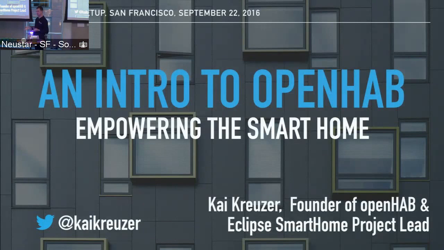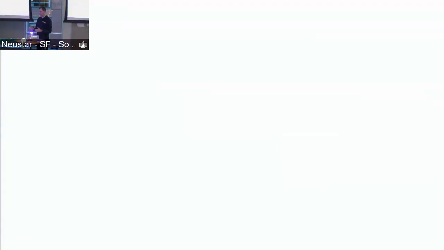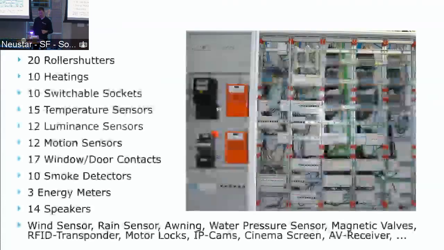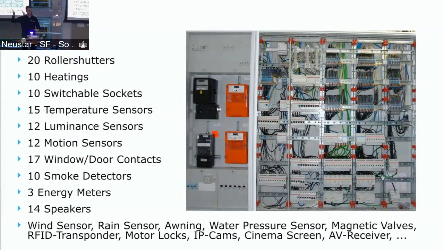But to tell you why I'm actually dealing with smart home myself and how I came to this whole topic, I'd like to introduce myself, but not really myself, but I'd rather like to introduce you to my electrical cabinet at home, which looks like that. I've tried to list what I have built into this house, what I can actually automate and do there. And I built a house in 2008, so 8 years ago. And I was always a lazy guy. I definitely wanted to have electric shutters, and I didn't want to have to walk around too much. So I really built in all the hardware and sensors and whatever was possible. And building a new house was the only option for me. So I convinced my wife it has to be new. I don't want to buy any house which is already there, because I can't put all the cables in that I would want.